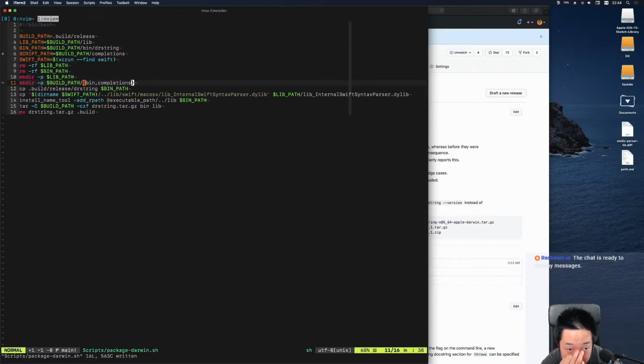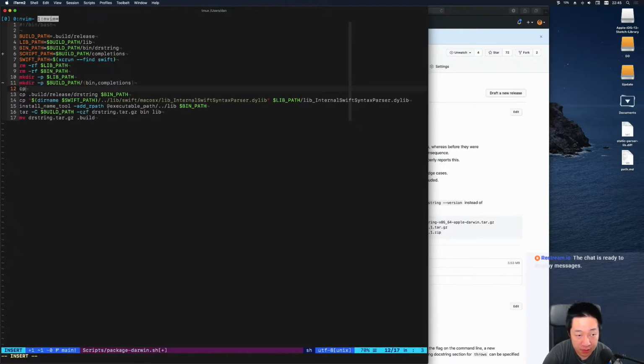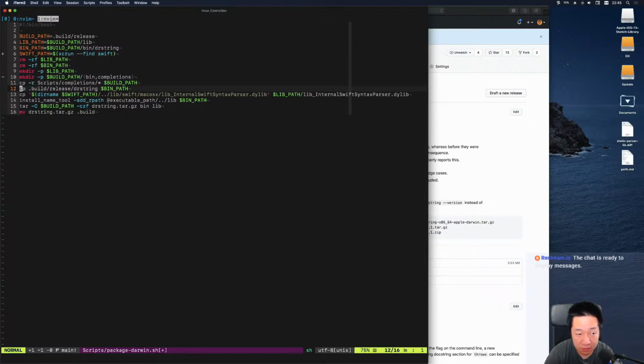Okay, we make this directory and then we copy the content of scripts completions to build path, maybe something like this.